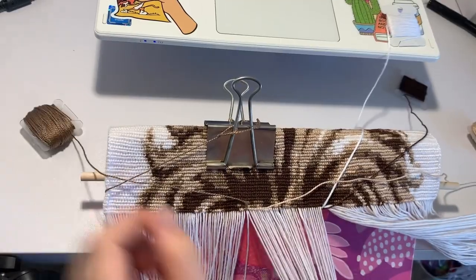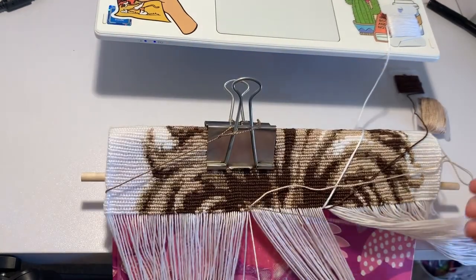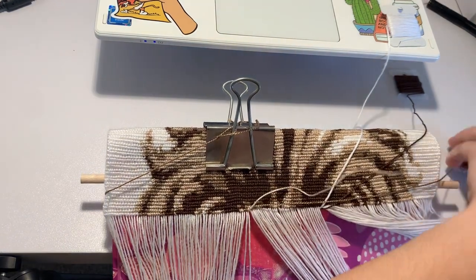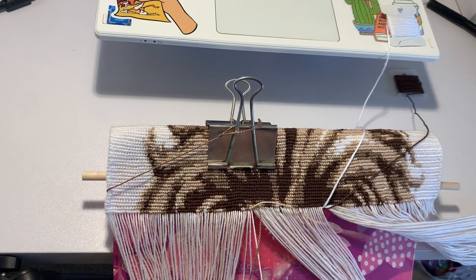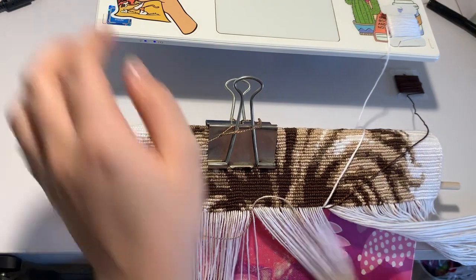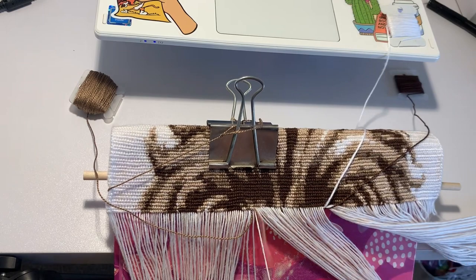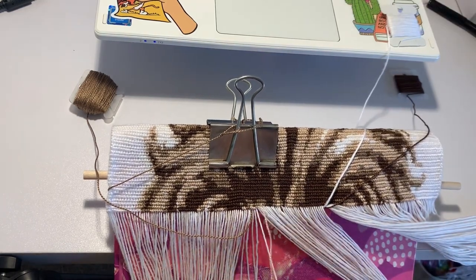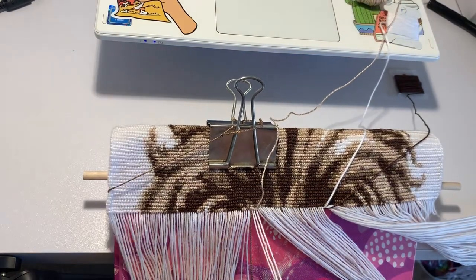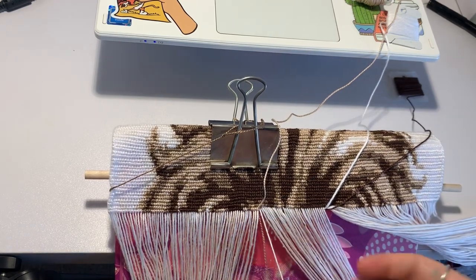I really want to tie my knots loosely to keep it kind of consistent. This is also my first row of the wall hanging done with a binder clip — usually I taped it down for the rest of it — but I was like, it's long enough, I can just do this. It's kind of a pain though. Also, if someone has any better ideas for how to hook up your phone to film, please let me know. Whenever I tie knots I switch hands, and whenever I go back to the left my hand hits the camera, so that's why I don't like to film it.